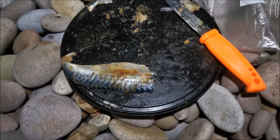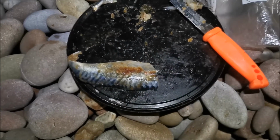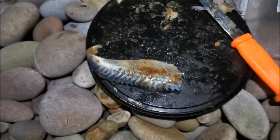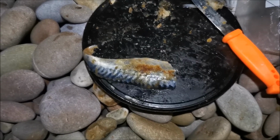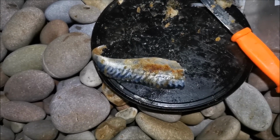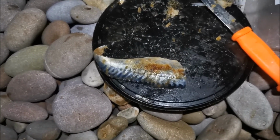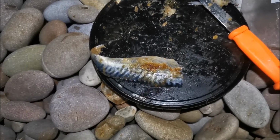There it is. I'm going to cut that into strips and just use strips of mackerel, and one piece I'll use as a bigger bait and wrap it with the squid that I've got in the box. Yeah, and then bind that all up and we'll try that. It's an experiment when you first turn up at the beach, because you never know what anything's going to eat. But most things like mackerel, as I say, most things like squid, and lots and lots of things like that crab. So I'm hoping that one pouting won't be the only fish of the night.